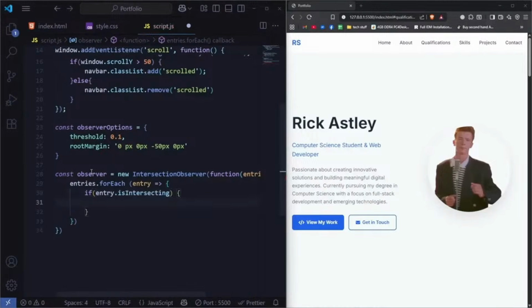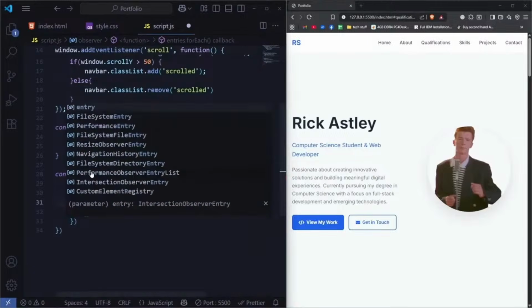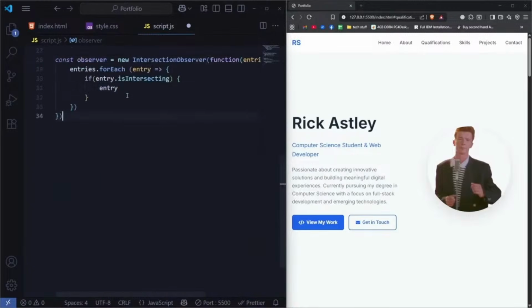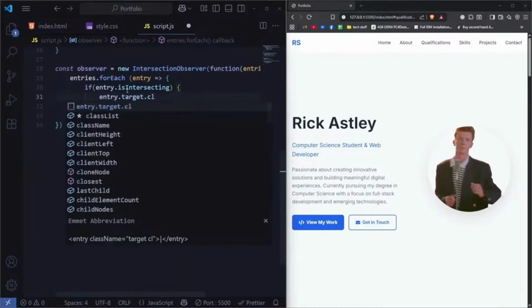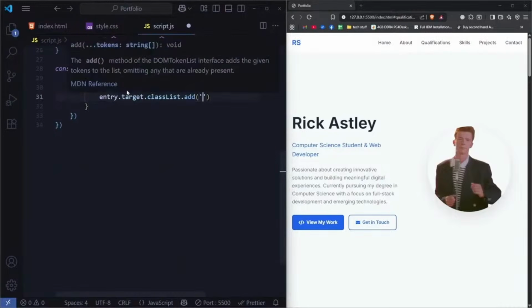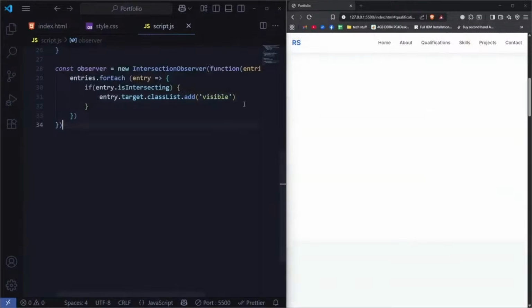If it is, then do entry. Let's scroll down, you guys cannot see. I'm going to do entry.target.classList.add visible. Just like that.